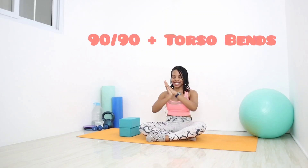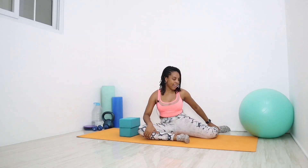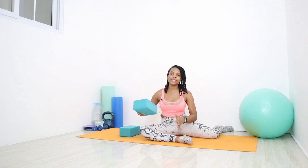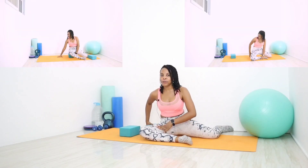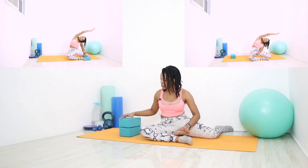To start off in our 90-90, go ahead and start in our easy sitting pose, one leg bent in front of the other, knees pointing out to the side. Start with that right leg in front, then sweep that left leg behind us, getting that hip rotating inward and the foot pointing out behind. Check the hips and knees of both legs, making sure we have that nice 90-degree angle forming an L. If this is too uncomfortable to get both knees down on the mat, slide a yoga block or pillow under your butt, easing the pressure off those joints.